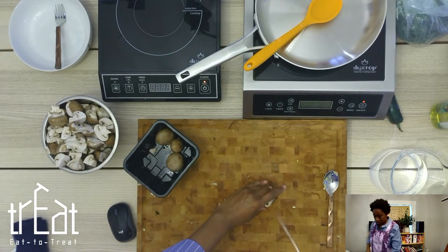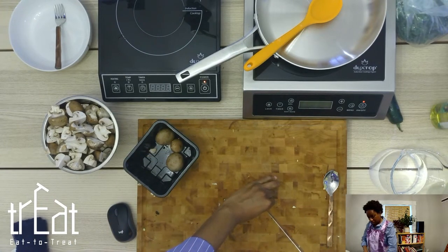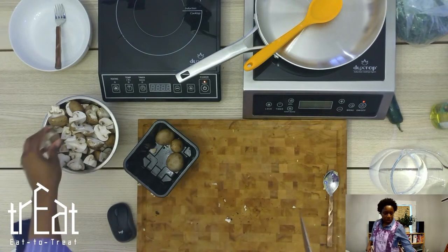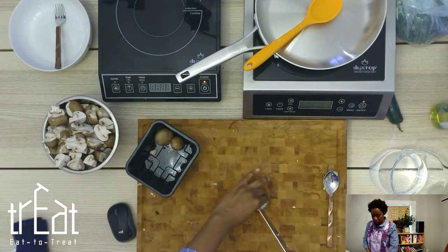All right, almost done with these mushrooms. And then the next step is we're going to cut up some jalapeno. The one jalapeno is not enough to make it spicy. If you want it spicy, I would suggest adding a habanero.